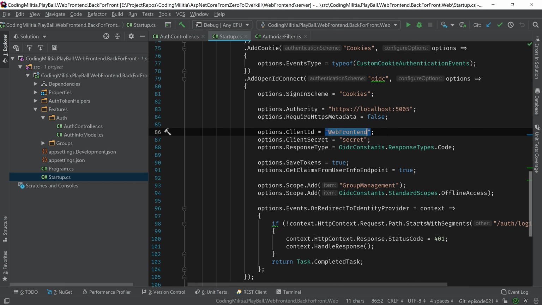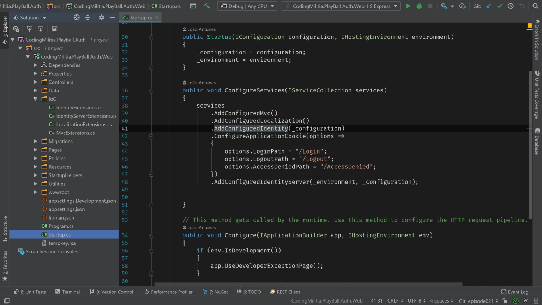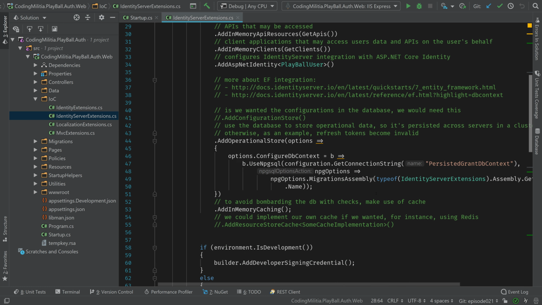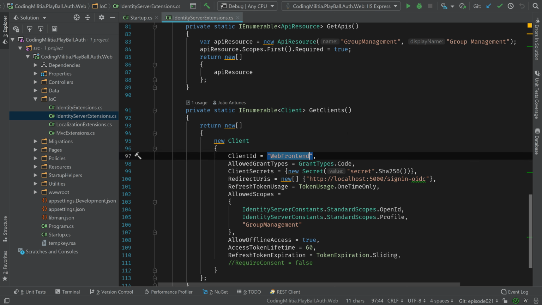Client ID is web frontend, like we saw when we configured. Let me see if we have this here. Over here, identity. So client ID web frontend, secret was secret.